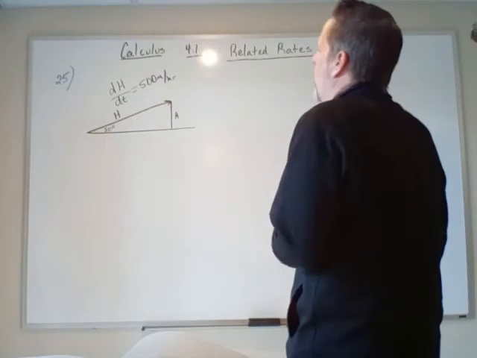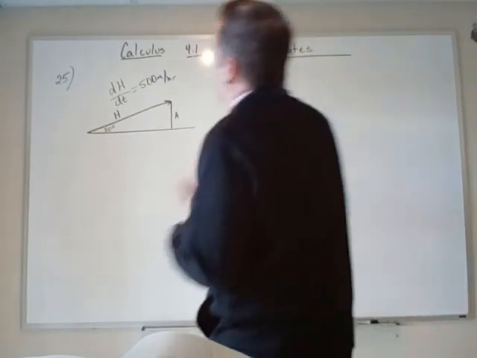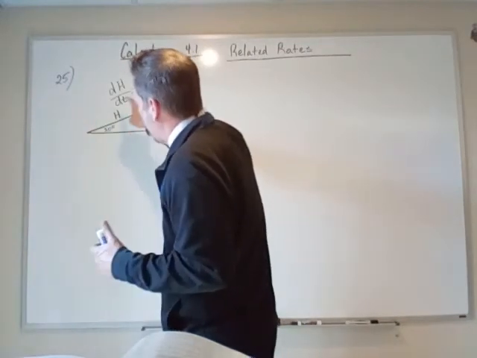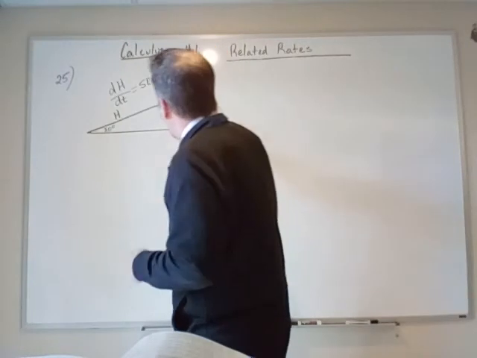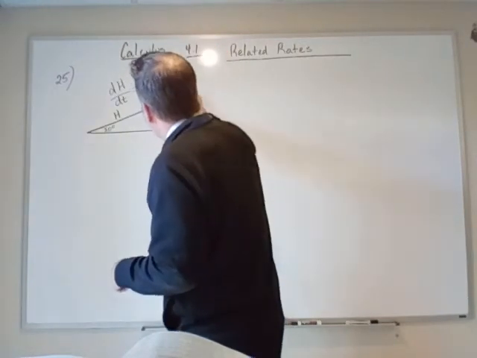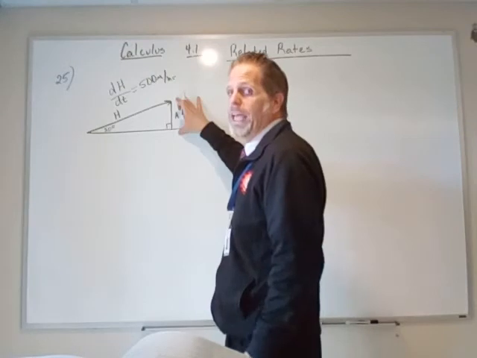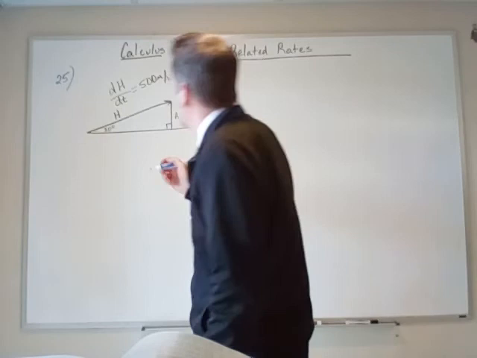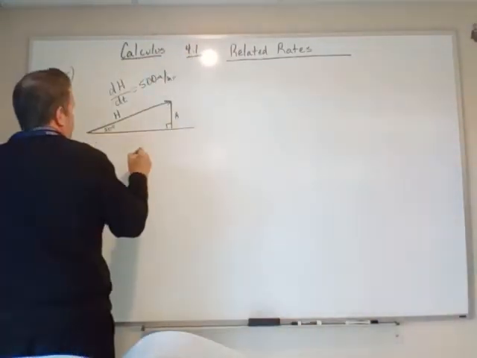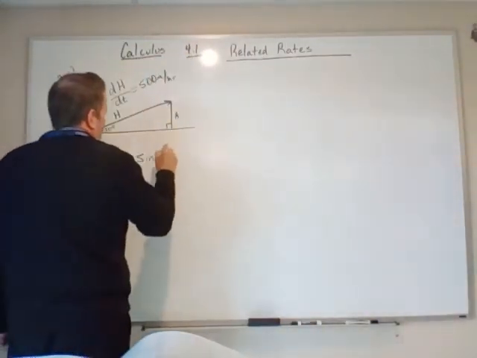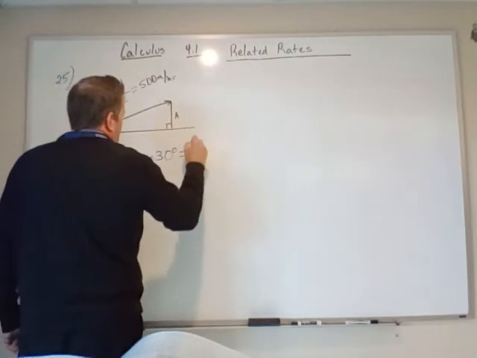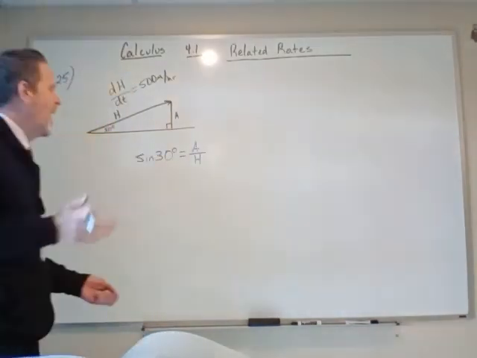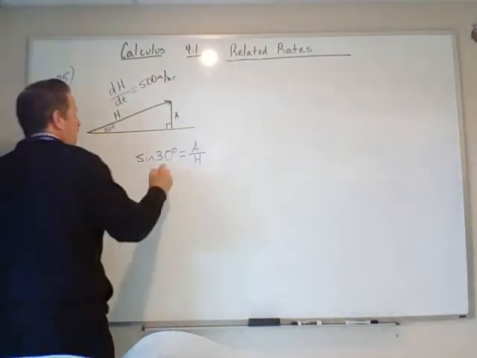Okay, so right here we know that I've got this plane. I've labeled the plane's path as h, like the hypotenuse of my triangle here. I know I've got an altitude, or the height of the plane, right here, the altitude of my triangle. So it looks like I can use the sine function and say the sine of 30 degrees equals a divided by h. And we know that the sine of 30 degrees is 1/2.